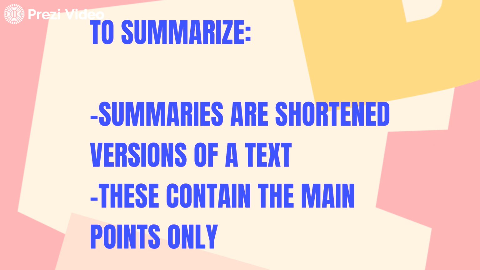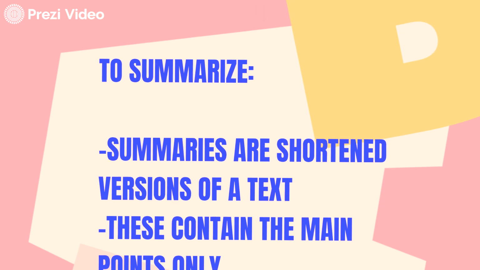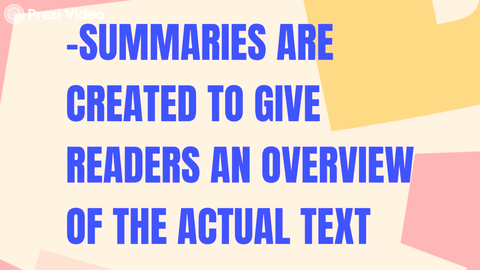So in keeping with the theme of this lesson, we are going to summarize. And to summarize the whole thing, summaries are shortened versions of the text. Okay, that's the first thing. And summaries are shortened because we only extract the main points. Okay, they only contain the main points. Next, summaries are created to give readers an overview of the actual text. To spark interest and to get the attention of the readers, it is good to provide them with a summary.